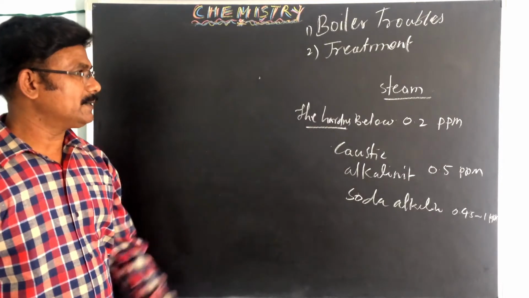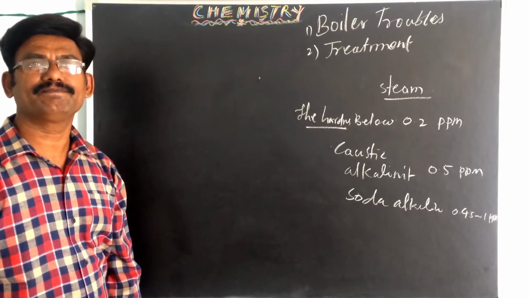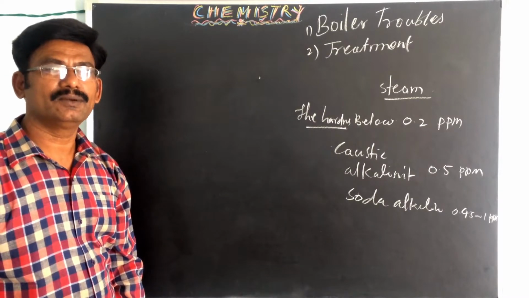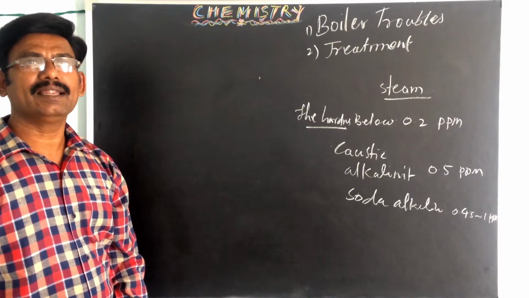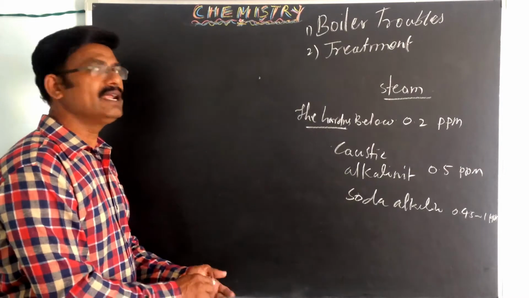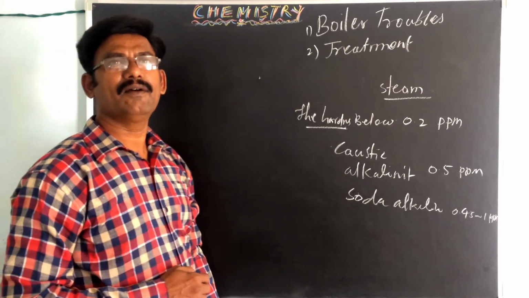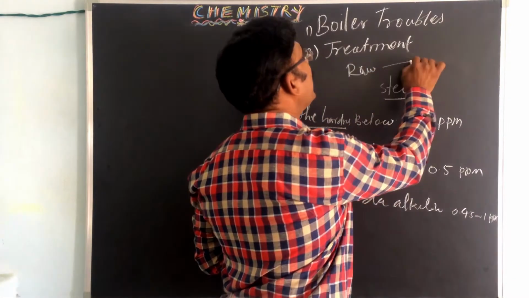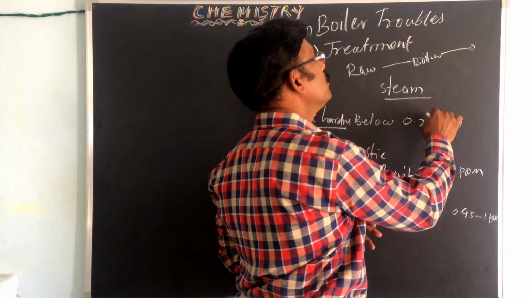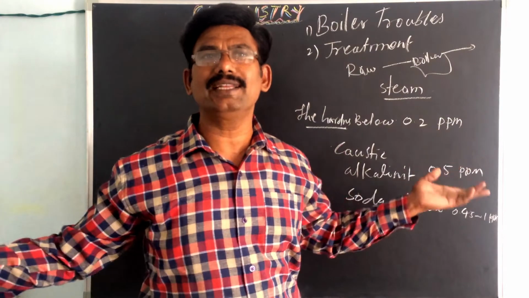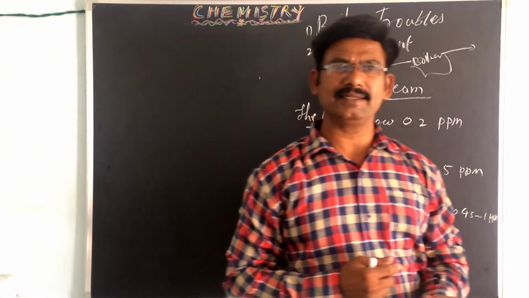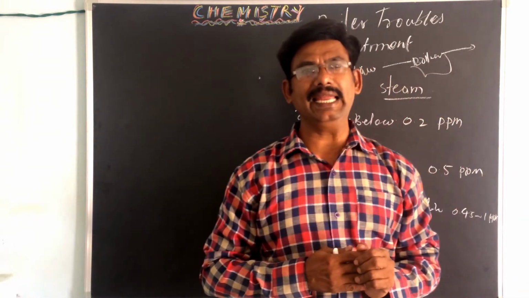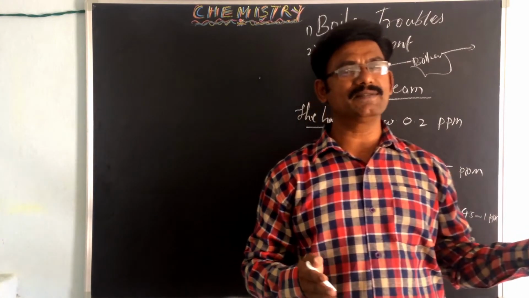So if the boiler feed water does not maintain these specifications, what happens? The boilers get troubles. When raw water is directly fed into the boilers, various physical as well as chemical reactions are induced in the boilers. With the action of heat, ultimately the problems or troubles will start.